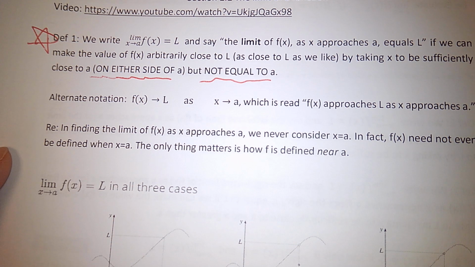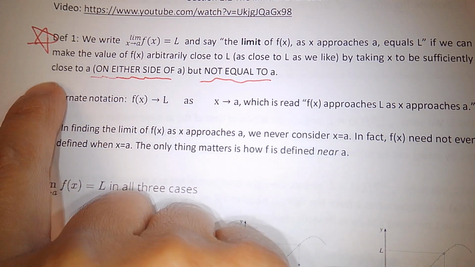you can see, does f of 3 exist in this current example? What is the value for f of 3? There's no value. There's an open circle, which means f of 3 doesn't exist. It's undefined, or we don't know. However, we can see that the limit of f of x as x approaches 3 still exists, and it equals 2. We only care about when x is close to 3, but not exactly when x equals 3.